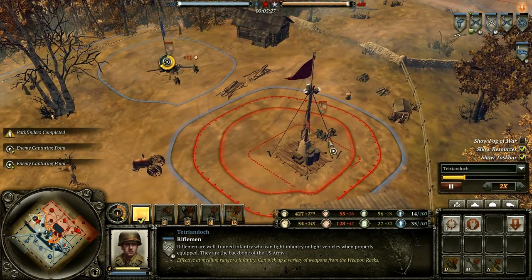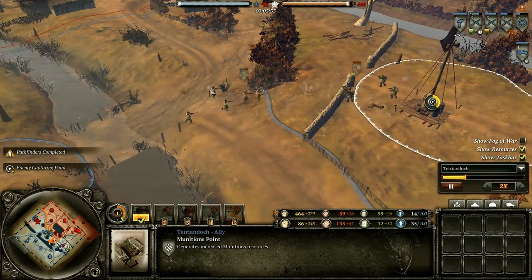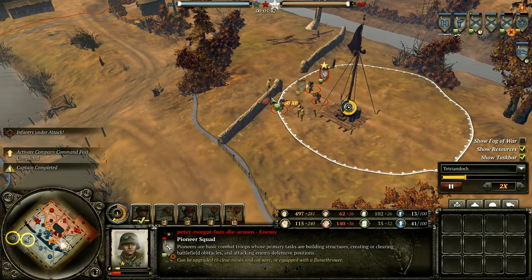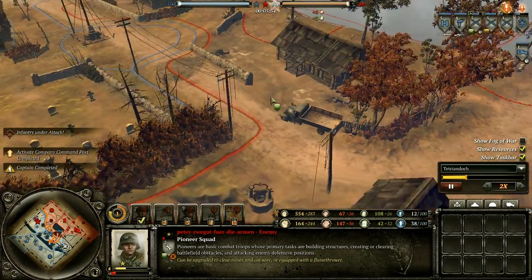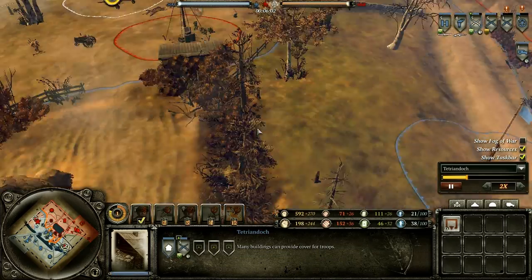But as you can see, I obviously abandoned this post, so he started taking the north. However, at the same time, I was actually pressuring his pioneers from the south, just trying to put as much pressure on them as possible, but then I eventually ended up retreating because the fight wasn't going that well. Again, you not only have to consider what type of unit it is, but how they're armed.